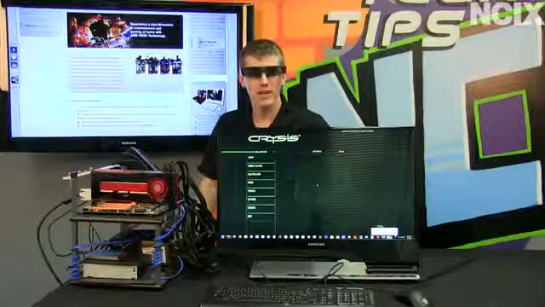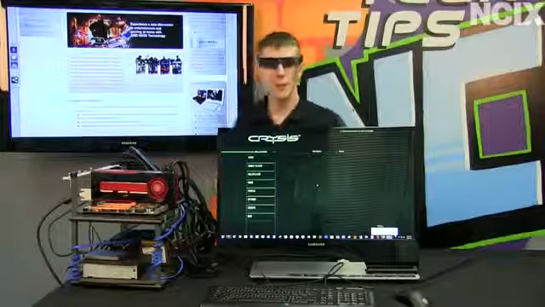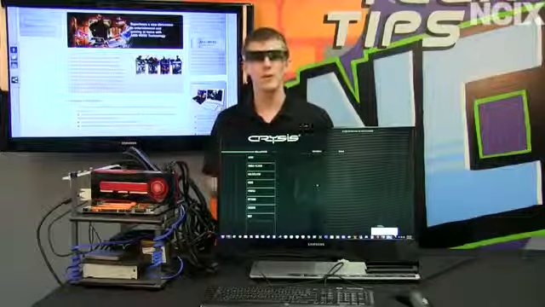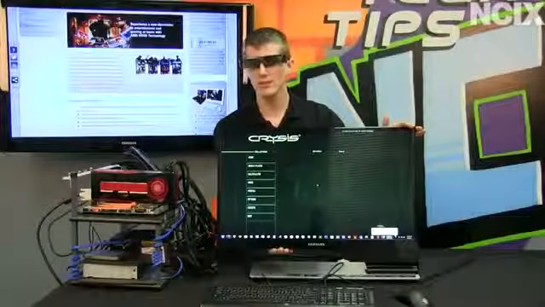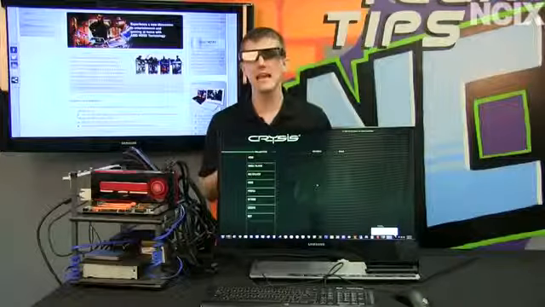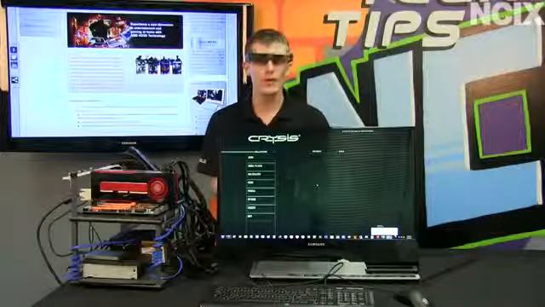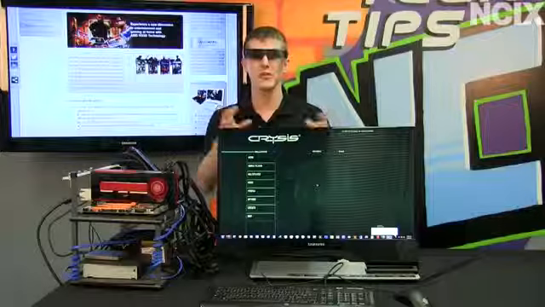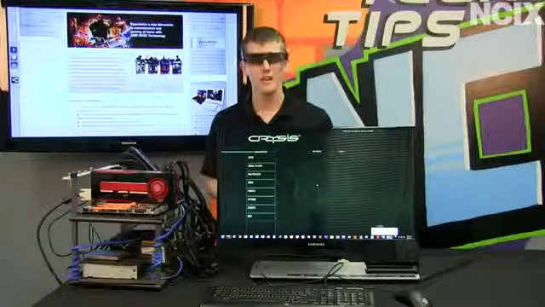Now, for the hardware setup side of things, you do need some slightly different requirements versus 3D Vision. For example, AMD doesn't produce their own glasses, so you're going to have to get a display that comes with glasses. Most displays that come with glasses, whether they're TVs, and HD3D does work on TVs, or monitors, are going to have the necessary 3D technology built into them to run AMD HD3D. Basically, as long as the display is capable of running 3D Blu-ray or other 3D content, then it is 3D capable enough to use HD3D.